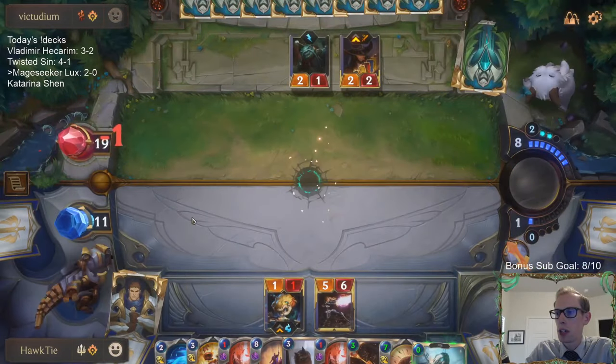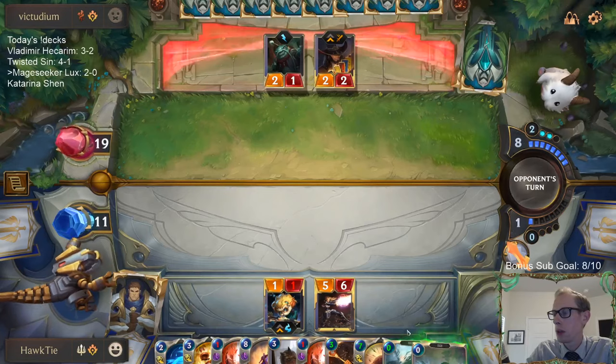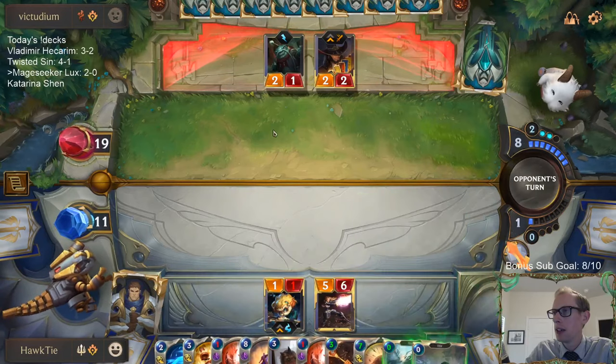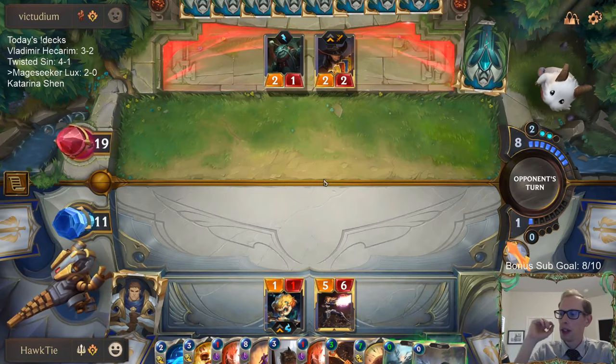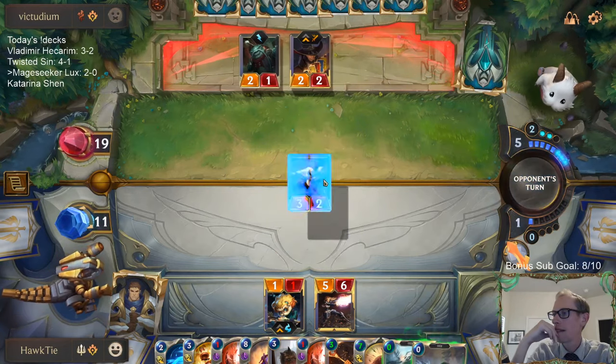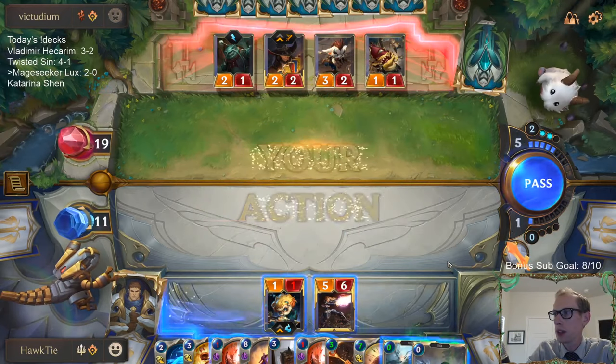Gets me the zero drop turret, which is why I wanted to do that before the 8-8, because I felt like they were probably going to just kill the Heimerdinger. But I was hoping to get the zero drop as well. Okay, those are good cards to get rid of.